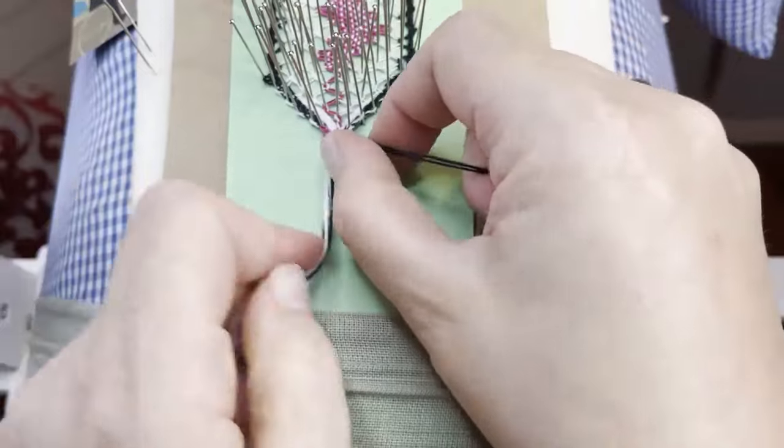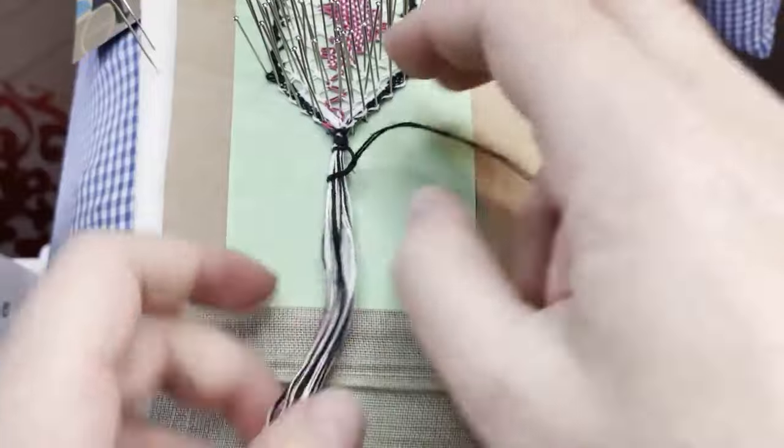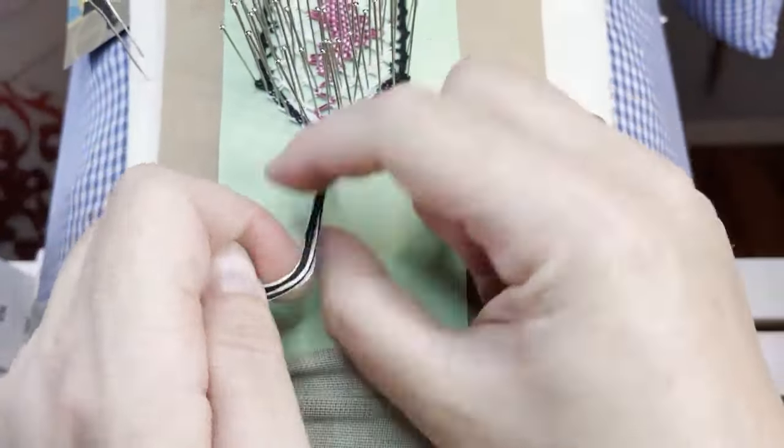And there you go, there you have it. Now the only thing I need to do is trim the tail and take out the pins.